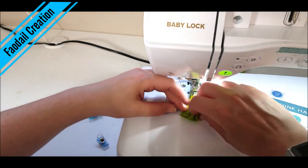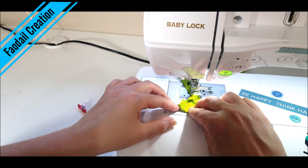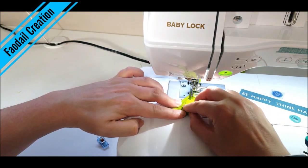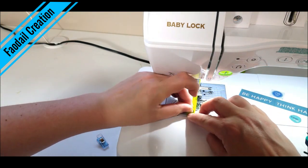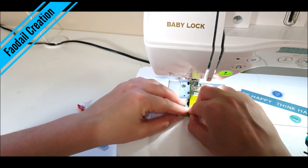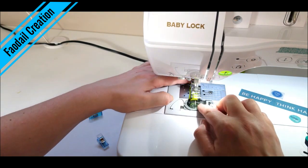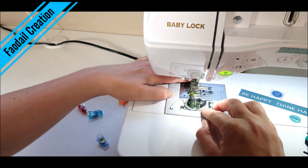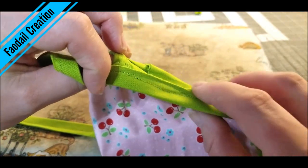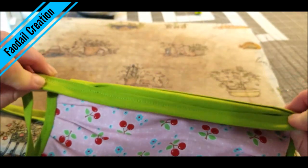Forgot to close this part up here, so I'm just going to tuck it all in and fold it over, fold this one over, and then fold this over. Can be a little tricky, just play about with it. Can you see here where I missed a bit? It's very easy to not catch the other side, so be very mindful that you do catch both sides as you're sewing.